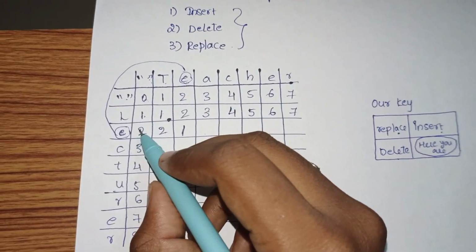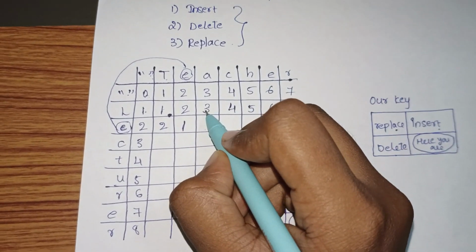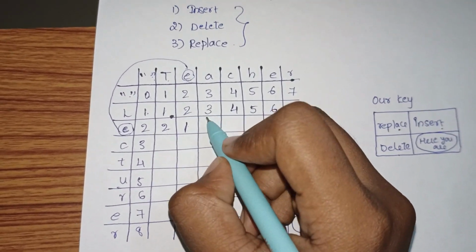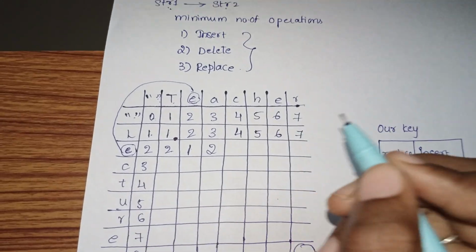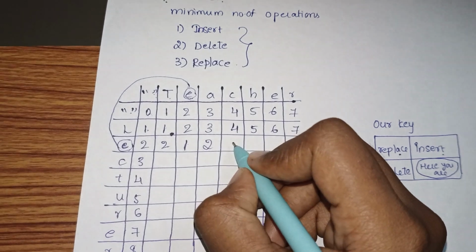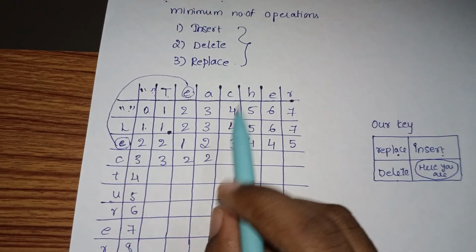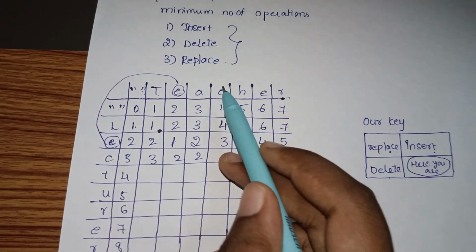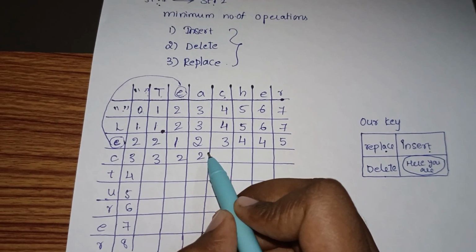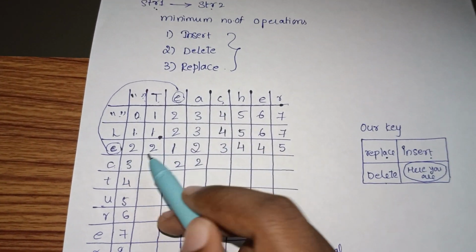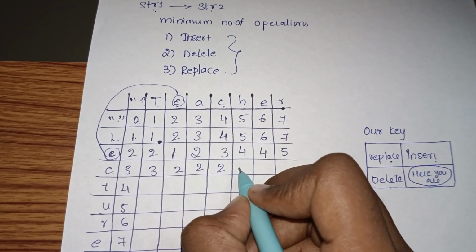And A and E are not identical, so we will continue the process which we were following before. The minimum of 1, 2, 3 is 1. 1 plus 1 is 2. And if you fill the table accordingly, you will land in the same situation here because C and C here are identical. As I said before, you have to take only the minimum value if you see 2 characters are identical. So we will simply write this as 2.